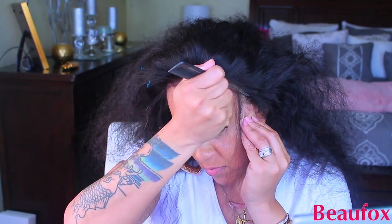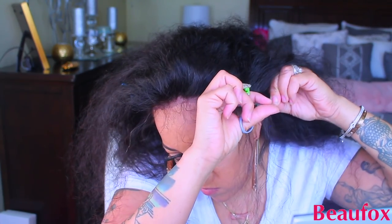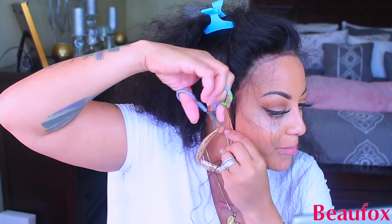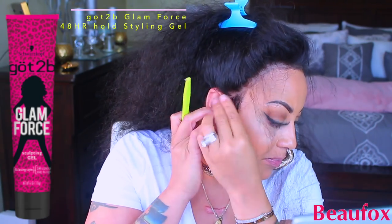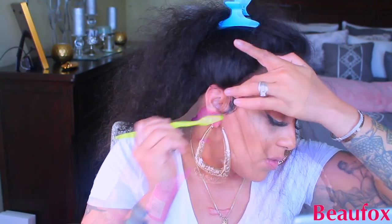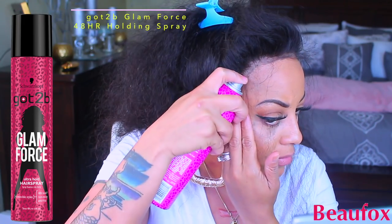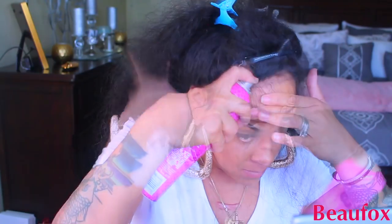Get a nice rat tail comb so you can make wispy hairs, baby hairs, or sideburn hairs. As you see, I'm cutting the lace because it overlays my ears — I want it to fall right above my ear so the wig lays as flat as possible. You want some good gel; I like the Got2B Glam Force 48-hour hold styling gel. Plus the Glam Force 48-hour hairspray — best thing ever. This will have your wig adhered for a few days, especially if you put on a scarf.